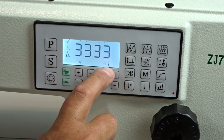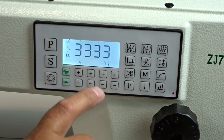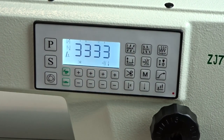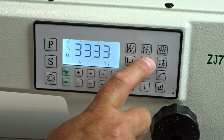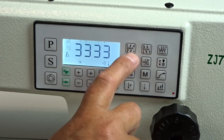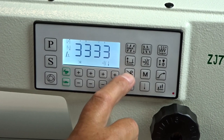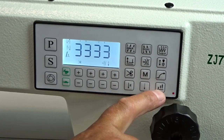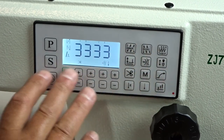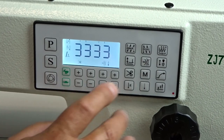We've got the default looks like is needle down. Whenever the machine stops, the machine will always position in the down position. And we've got some toggle switches here for turning on the back tacking, turning it off, and ramp up speeds, turning the trimmer off and on, and some other bits and pieces. That might be the needle up and down position. I'm not going to go too far into that at this stage.